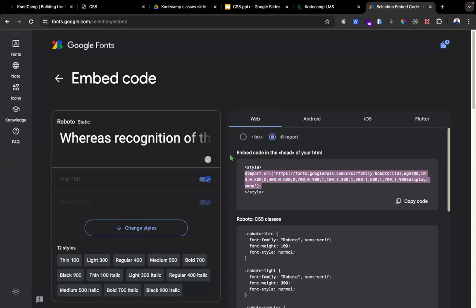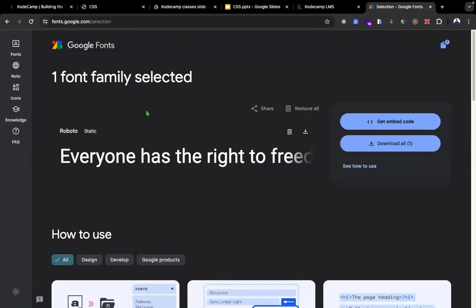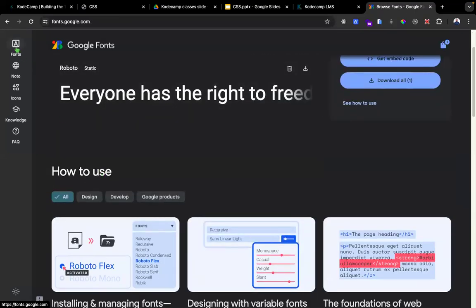I said that when you are building your website, the default font of every browser is sans serif. But your UI/UX designer can tell you, okay, I don't want to make use of sans serif, I want to make use of a different font entirely. And every kind of font your UI/UX designer is going to use, you can find on Google Fonts. So what you just have to do is head over to fonts.google.com and search for the font you want. Let's come back here.